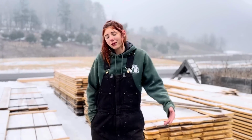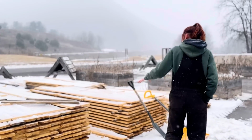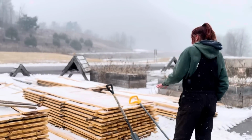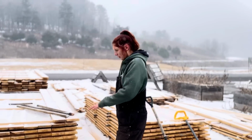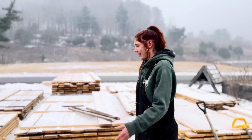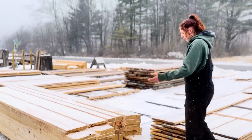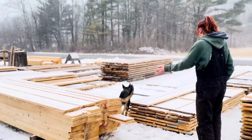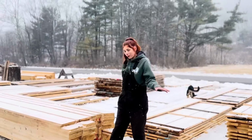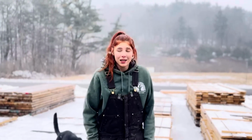There's no great solution to this except put all your lumber indoors. Yeah, that'd be nice, wouldn't it? So Judah has been scraping in between all the piles. It's taken him days because it's actually just ice. It looks like snow, but it's complete ice under it. And it's snowing more on top of the piles as we're trying to sticker what we did yesterday. So we need to get all this pile out into inventory, finish cleaning up the piles, and try and get it all tarped up before tonight. So we have a lot to do. Let's get to it. There's 3 of us here. We can bust it out pretty quick, I know it.